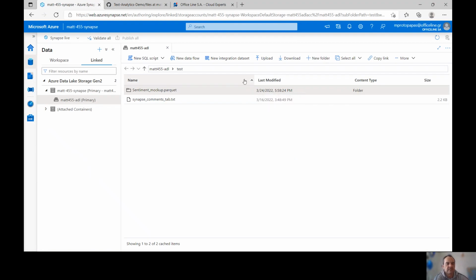So you can see there's this Parquet file, and that's what we are going to use as input into Power BI, and then create the dataset, the extra columns in the dataset, by calling the key phrase extraction service from within Power BI, and then creating the report.